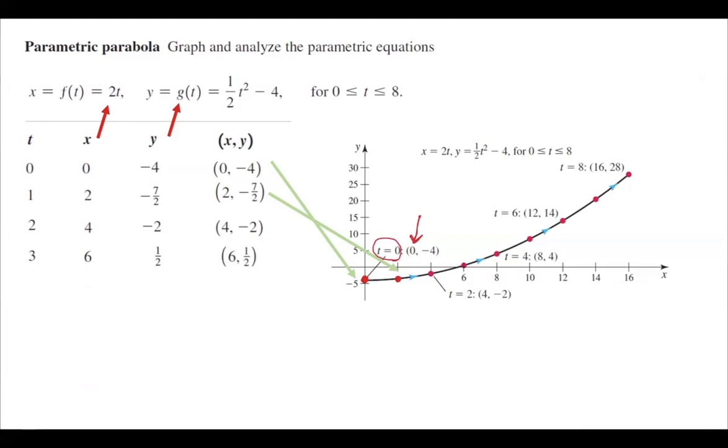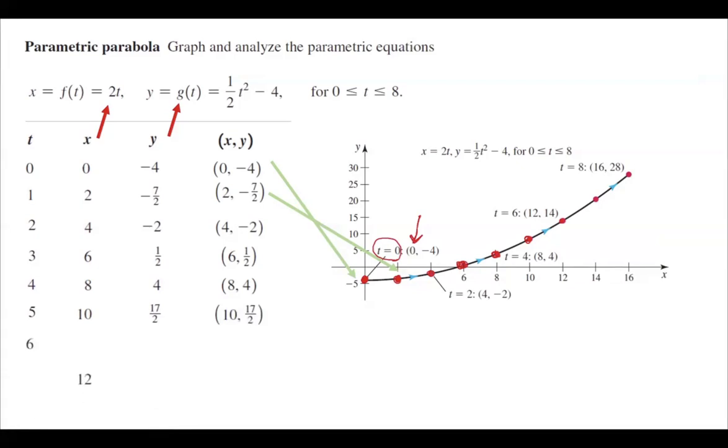So as you can see, we're just plotting these points and then connecting them together. And this is the behavior of the curve that you see. If t is equal to 4, x becomes 8, y becomes 4, and the point in the xy plane is 8 and 4. Finally, let's plug in 5. You get 10. Your y is 17 divided by 2. So you get 10 and 17 over 2.